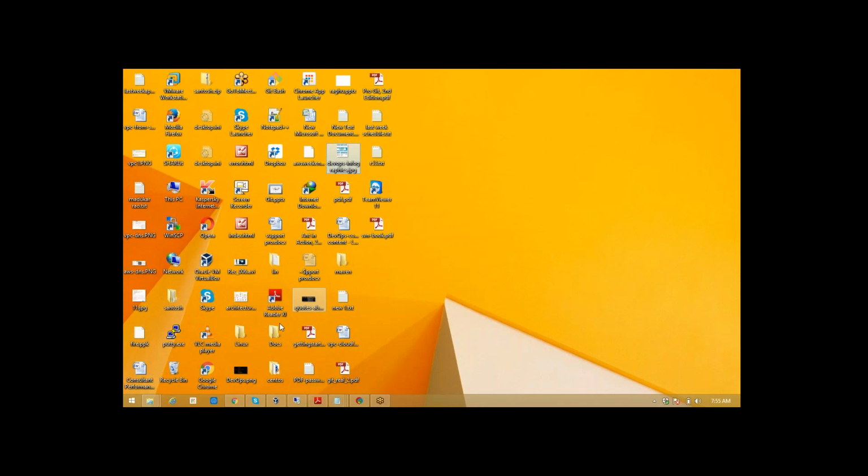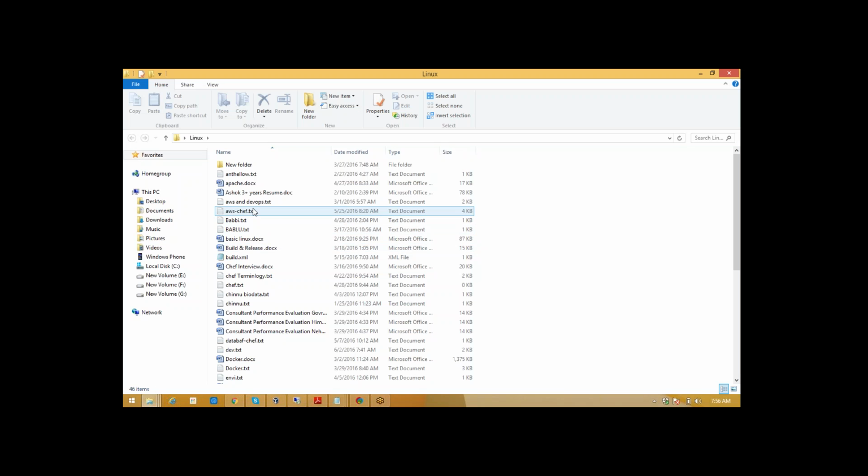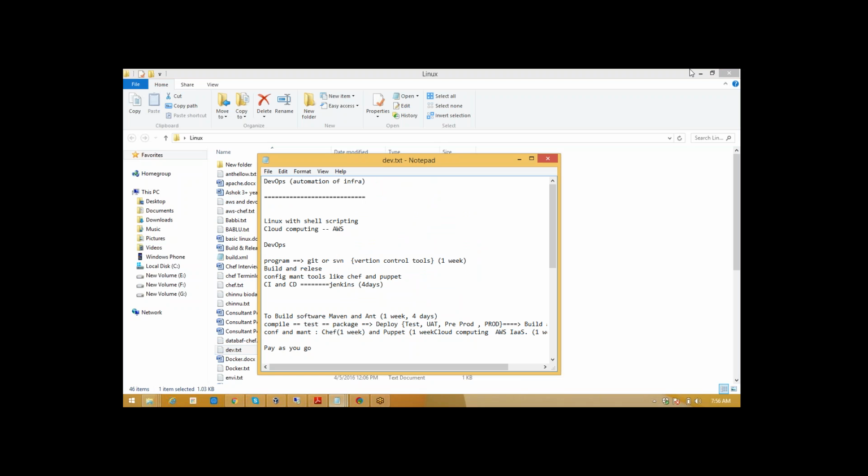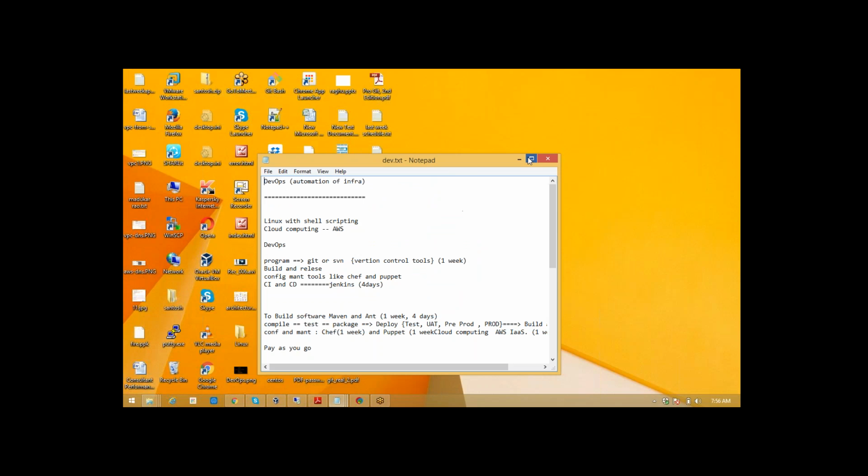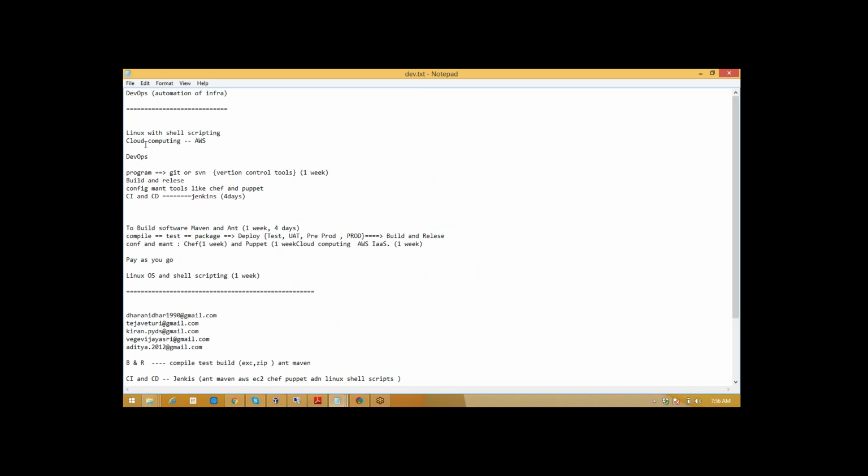Altogether, what we are going to discuss in our sessions, just let me explain. If you see this notepad, first we are going to understand Linux.